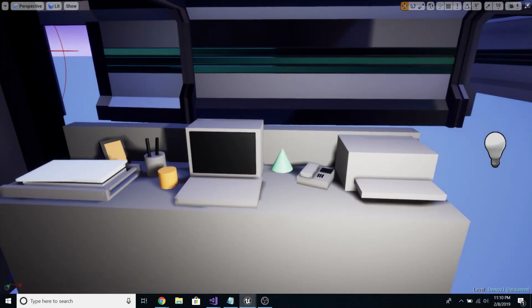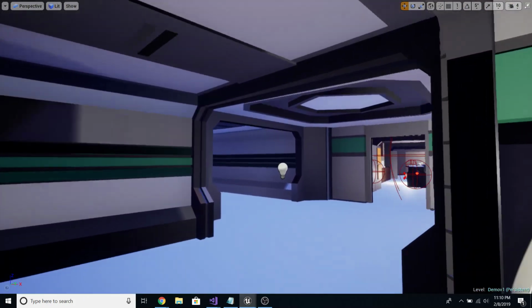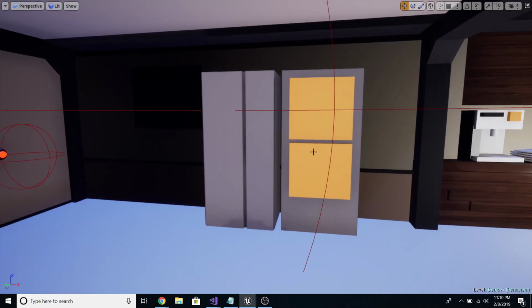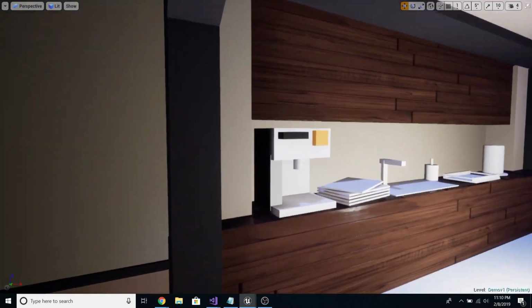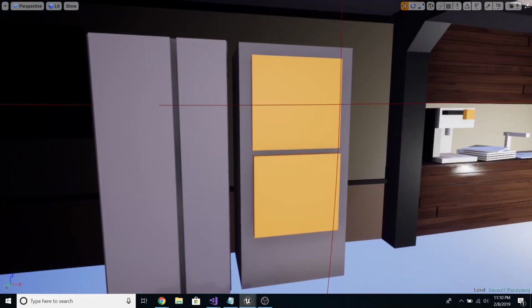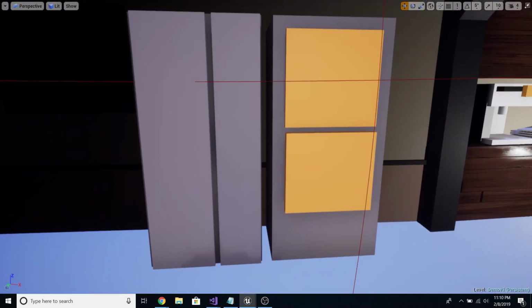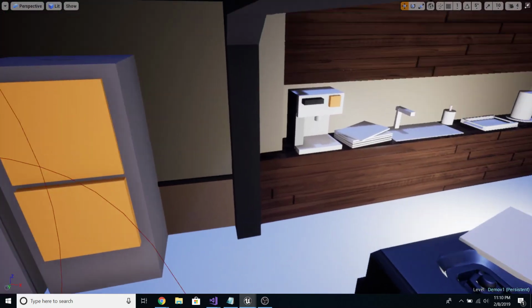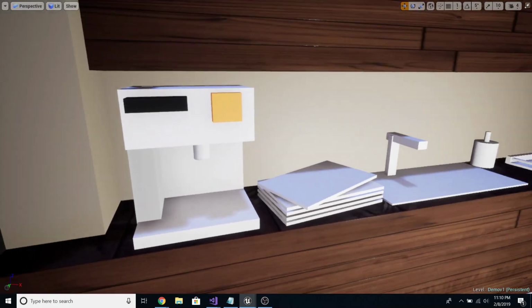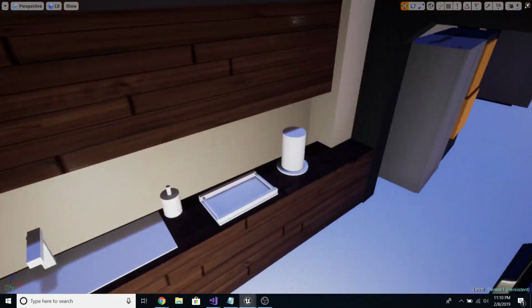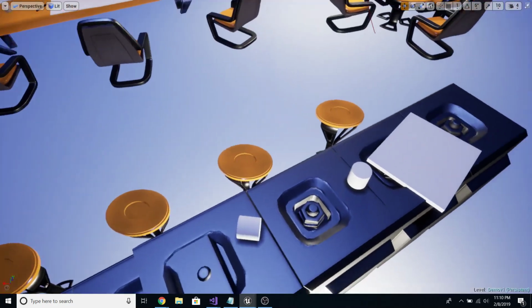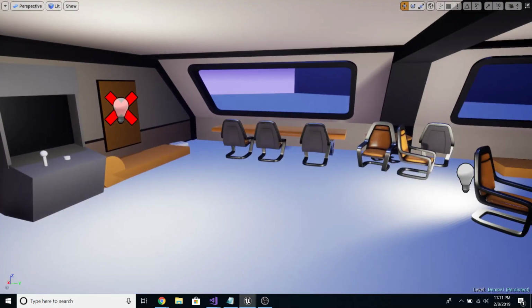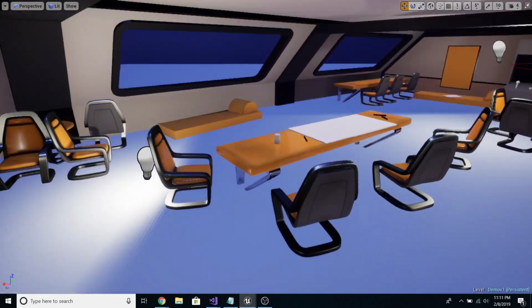But the prop pass essentially was just generally putting stuff in, right? So in the prop pass, we knew that we wanted to add a vending machine here, a food dispensing thing here. We weren't necessarily thinking about the story at this point and how to convey the story. We wanted to do a whole different pass for the story pass. Same thing for this little coffee dispenser machine, some tray tables, and so on and so forth. Just some sort of chaos, and some of this was the prop pass. And that's kind of what we were doing, right?